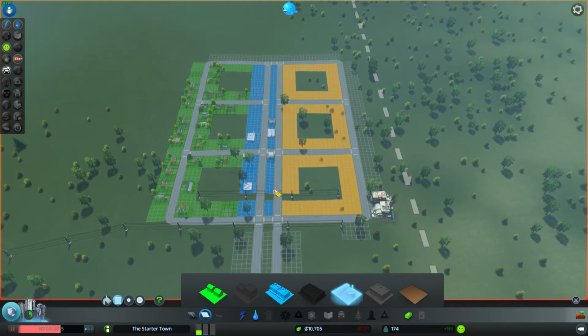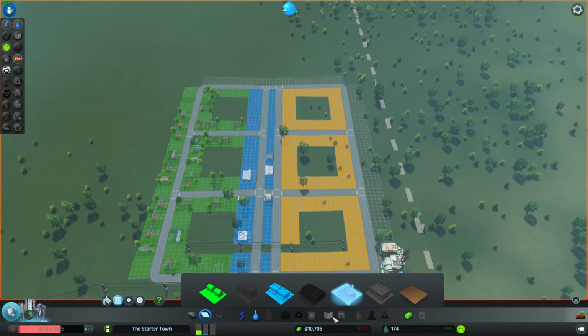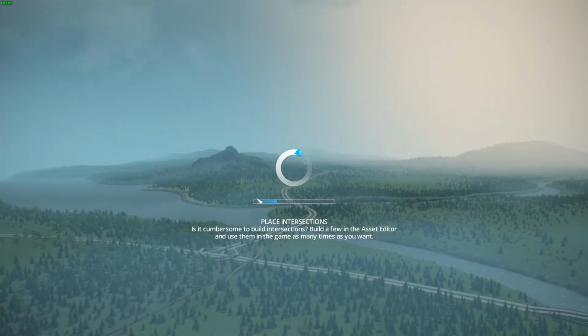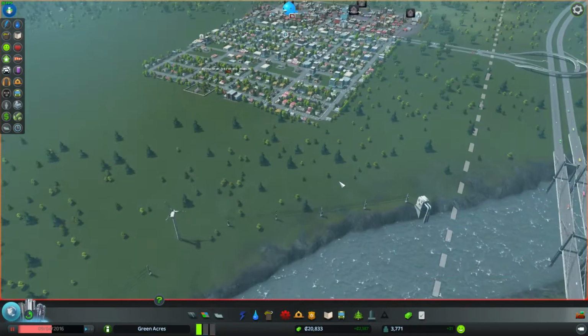One thing you can do is fix the traffic. I sound like a broken record, but traffic is probably the most important part of the game, making sure you have a city that works. But also, provide other forms of transportation, like bus lines. In fact, we have our starter city here. I just saved it, so I'll go back to our Green Acres playthrough, which is the one we're using currently.